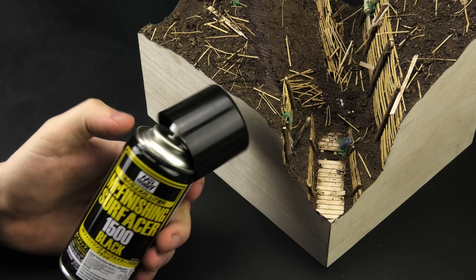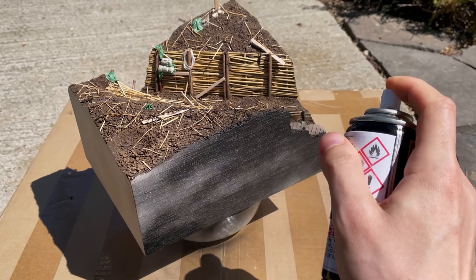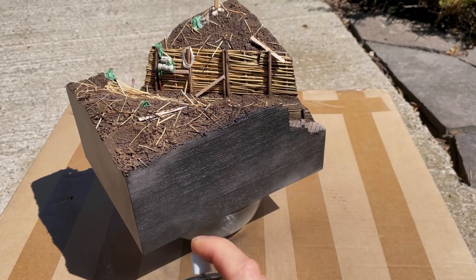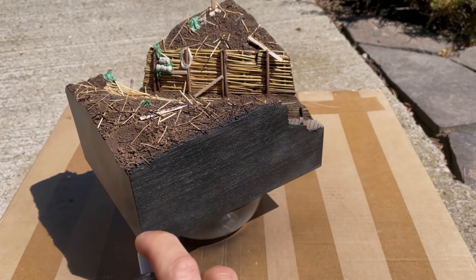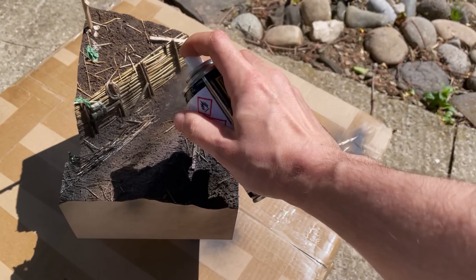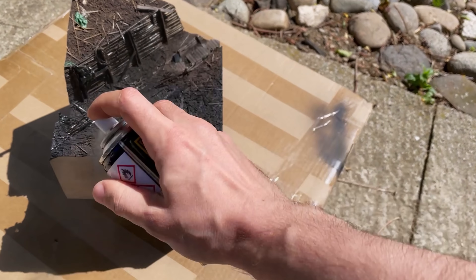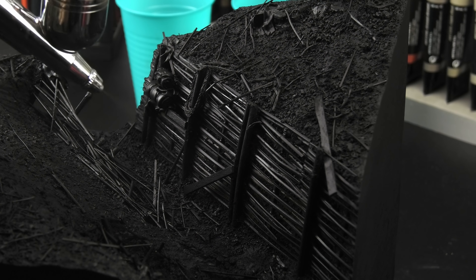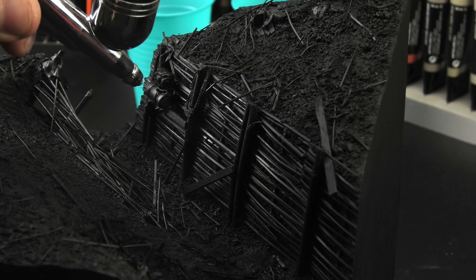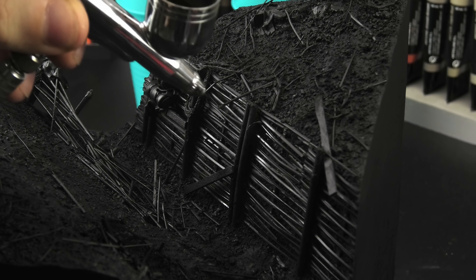This scene is rather complex and huge, so I'll prime it with a spray can. It's not the cleanest process in the world, so I took the diorama outside to get some sunlight. This way I could get the priming stage out of the way in a few minutes. Spraying it with an airbrush would cost me at least an hour and a pair of lungs, but there were a few places where the spray can didn't reach, so these were quickly treated with an airbrush — not outside anymore, of course.